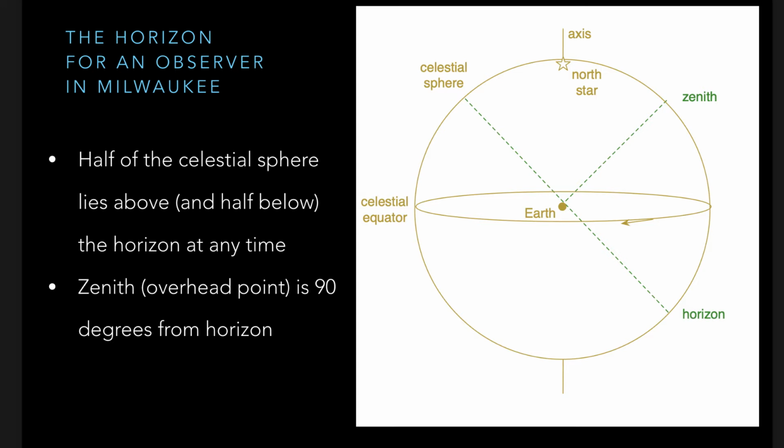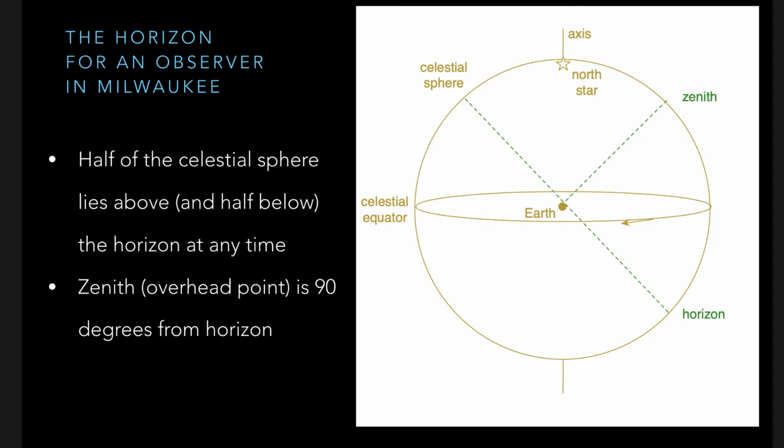You could see the stars, and everything below that plane would be below your horizon and underneath you. Okay? And if you look straight up above your head, you follow that diagonal green dashed line that intersects the sphere at a particular point. That is your zenith. So if you were to point directly above your head right now, where you're pointing would be the zenith point on the celestial sphere.